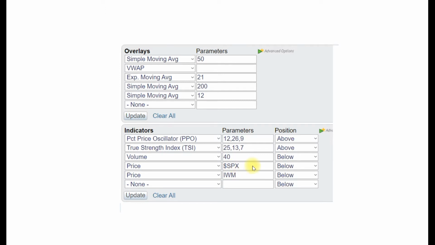And what it's going to do is, as you look at the chart, you can see at the same time how the S&P 500 is working. If you want to see what the Russell 2000 is doing, you can also place it over here on price, open another new window. When you click in here, you've got all those indicators. You click on price again, erase whatever comes here, and put IWM. And if you want it below or above, that's your selection for where you want those things to show up.